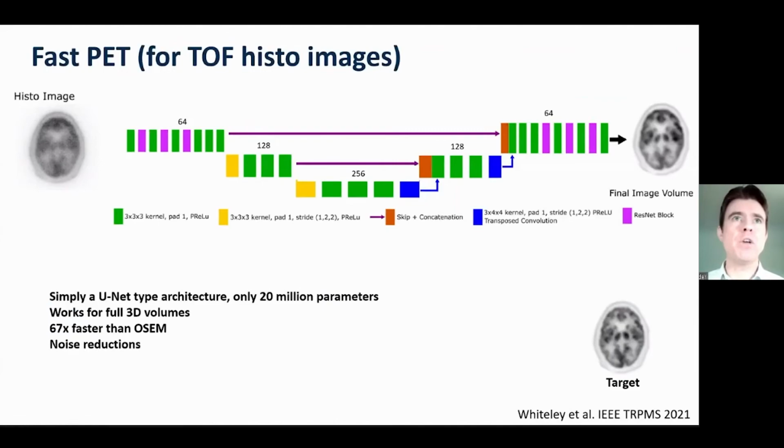And rapid example there as well is that of fast PET, where they're using time of flight, most likely annihilation position, histo images, and they just run that through. This is like an image-to-image mapping, basically, but with a UNet type structure where they copy feature maps across at different resolution levels. This seems to be a very effective method. There's the target, there's the reconstructed result. So they've only got 20 million parameters, works for fully 3D, massively faster than OSEM, but of course you've got to make sure you've got a time of flight scanner with ability to generate these simple histo images, but seemingly a very powerful approach.